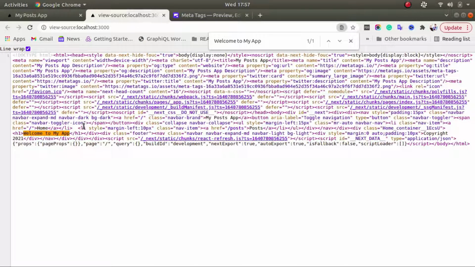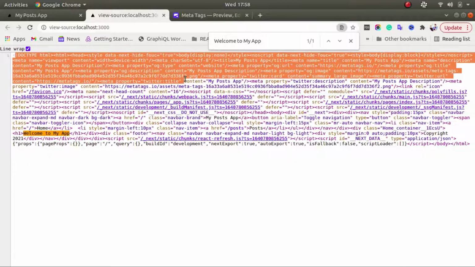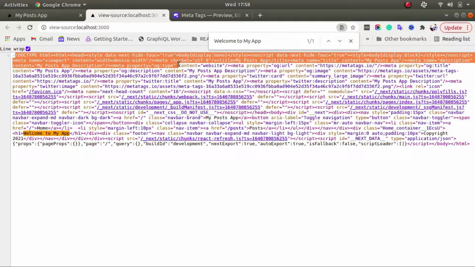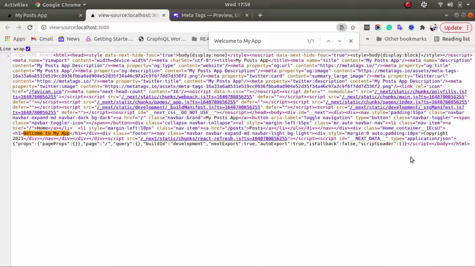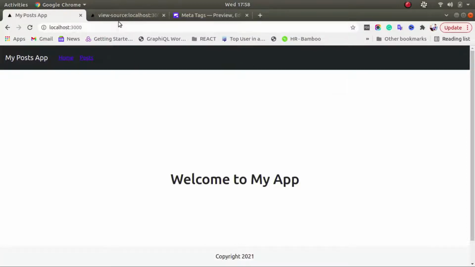But this is not the same with React, Angular or Vue.js applications, which are not server side rendered. So what happens with those applications? Google cannot crawl the content because those types of applications don't have the content in the page source. They just have the starting tags like HTML, body and the meta tags, and they have closing tags, and the middle content, which is the application content, they don't have over here.